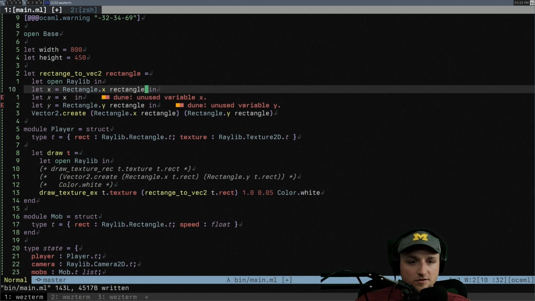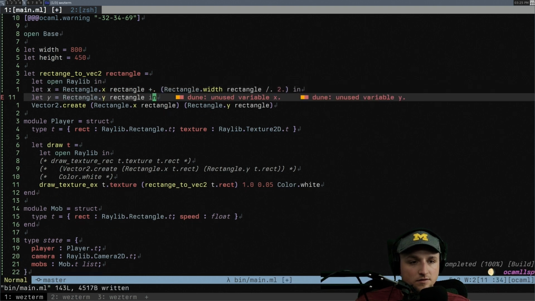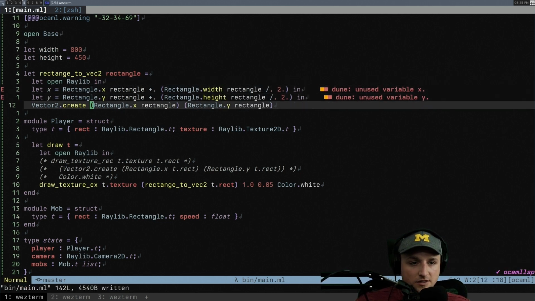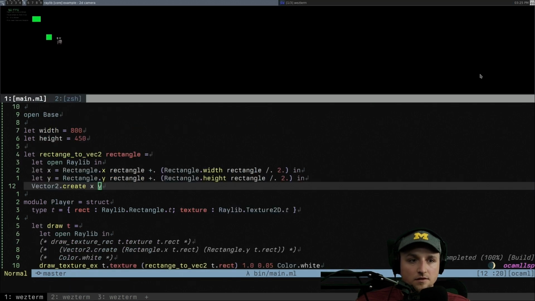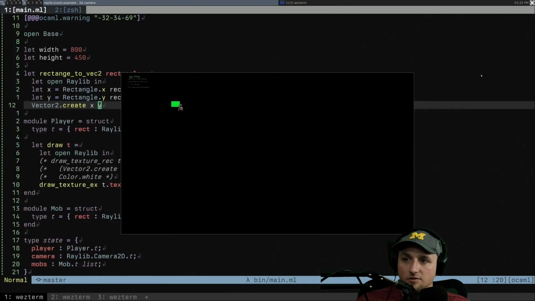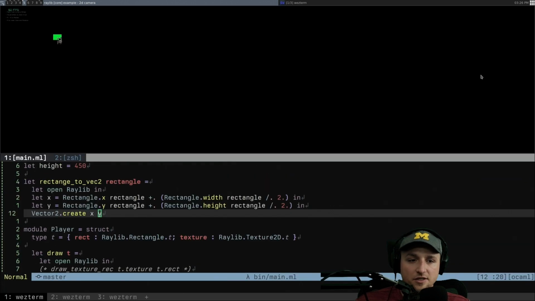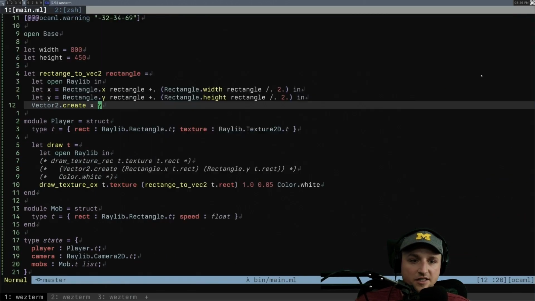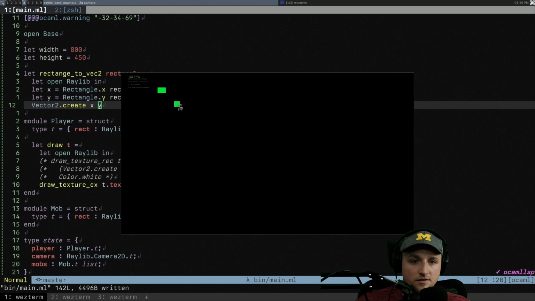Let's really just do this. And then we can do the same thing here, height. And then we can just say X and Y. Oops. That's not the way that I wanted to do. Oh, maybe we should make it pop up like this. It's actually kind of nice this way. Nice.